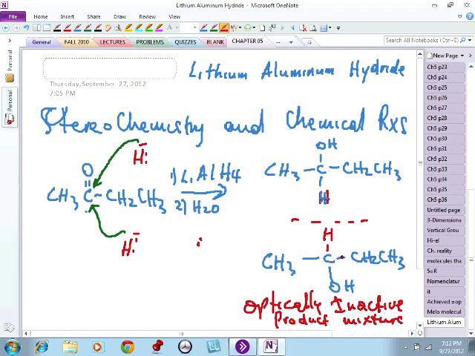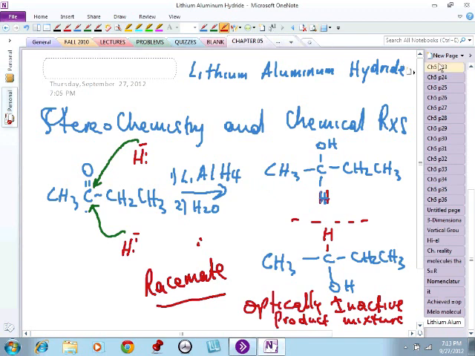If on the other hand, say we want to isolate the pure enantiomer. This reaction has taken place. We have formed a mixture of enantiomers, which is what we call the racemate. Keep in mind, an equal amount of enantiomers, we call this racemate. Supposing we actually want to isolate one of these enantiomers, or both of them. How will you do that? What can you do here? Because now we have formed a racemate.